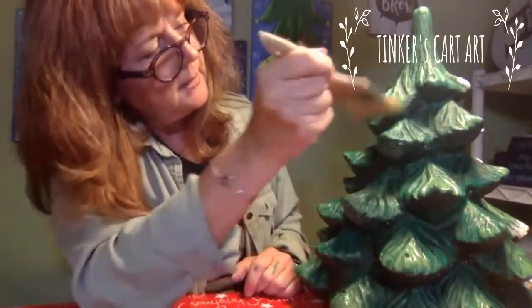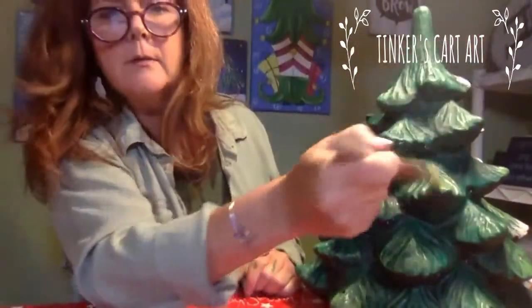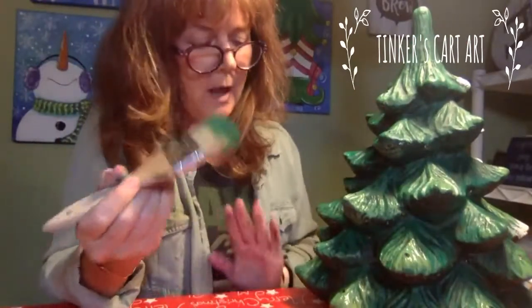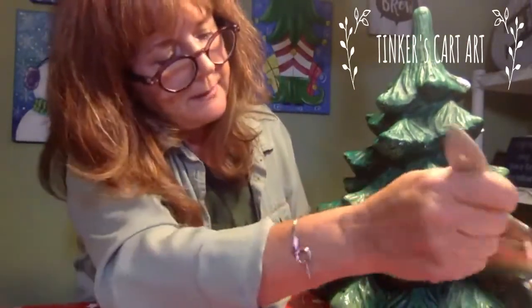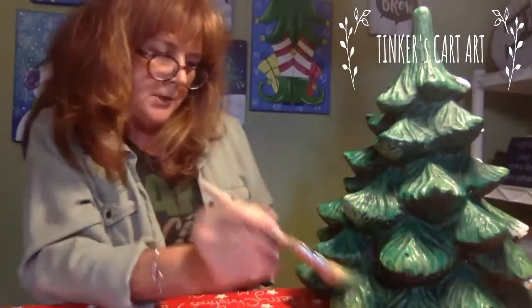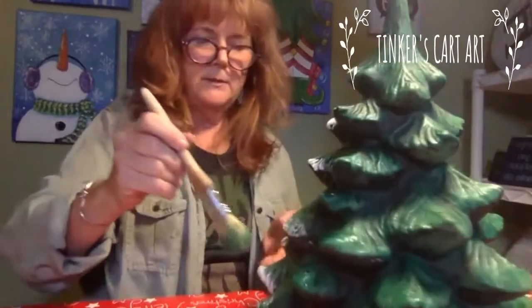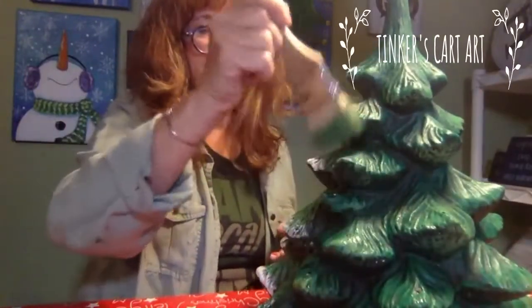I go back in and I get some of the areas that didn't cover the first time. But it's really, when I say dry brushing, there's not much paint on here. There's hardly any. I'm just really lightly feathering, like you would put your blush on or your makeup. You're just putting a light little coat. If it's heavy anywhere, it's on the very tips.